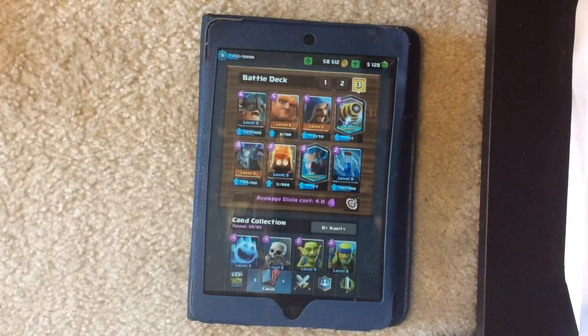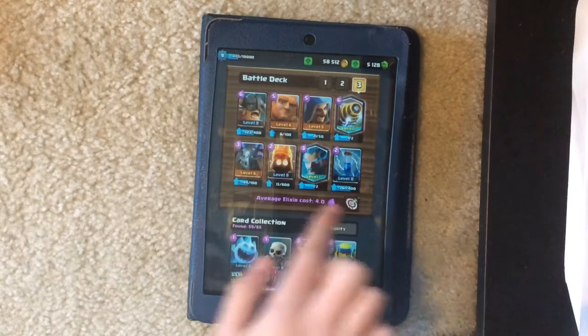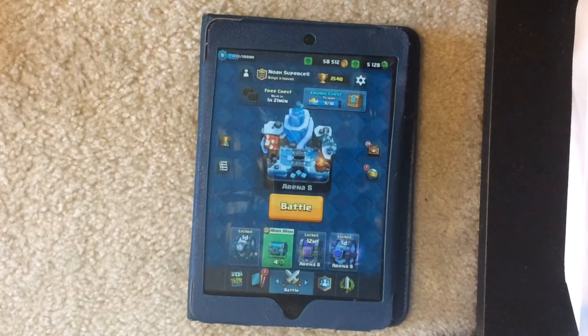So I'm a level 9 player with level 8 commons, and that can explain that I'm using gems. And it's a bit of a coincidence, I'm actually at a new trophy best on this account. 2540. Before I was like 2460 something.